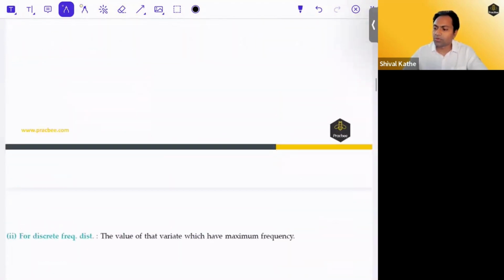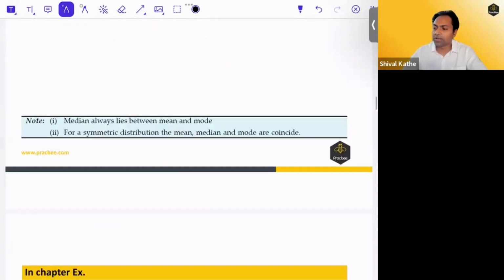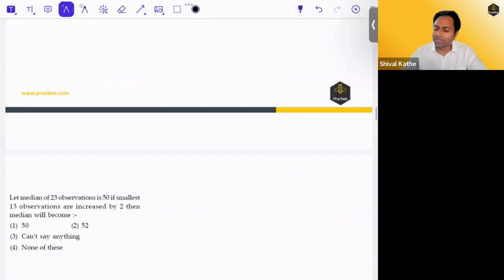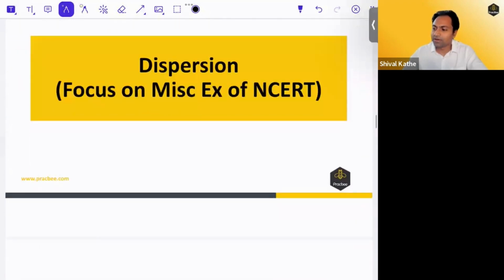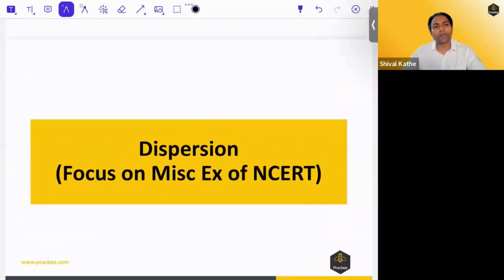Small questions based on this are already given. You just go over this and you will be able to understand everything. Mode is not that important. If you do it, good; if not, no problem. Now see dispersion. Even in the module of Prag B, there are n number of things that are given, but there is no need to do them.